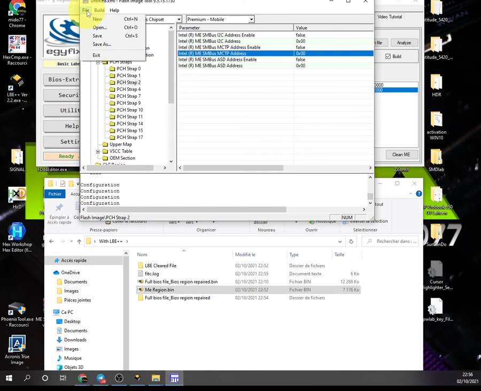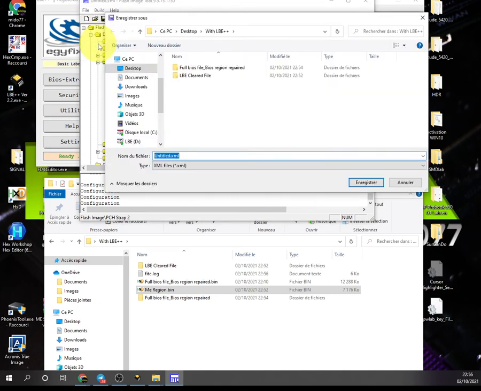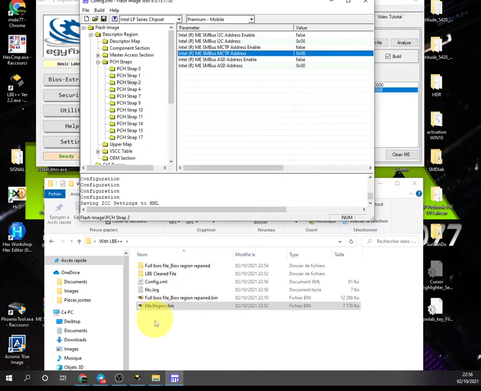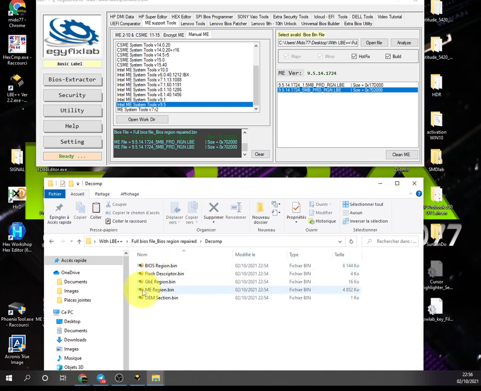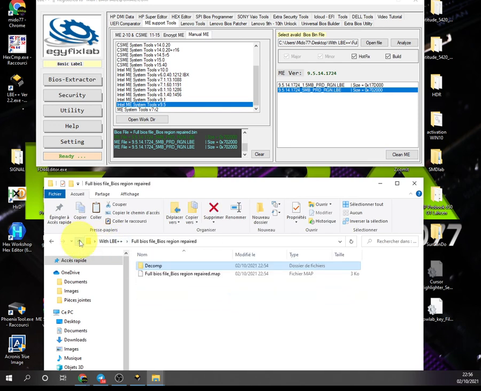Now let's save as an LBE. Let's save it as config. Here it is. So let's close. As you see here, we have our folder created having the same name as our dump, and it contains the decompression of our file.